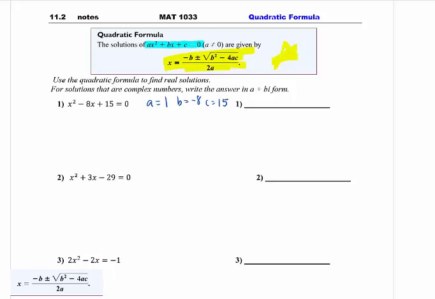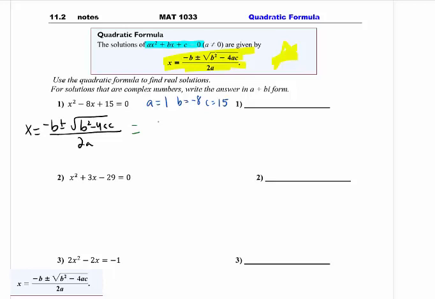So again, I suggest on every single problem, you writing down the formula as your first step, because the more y'all write it down, the better. It's -b, or opposite sign of b, plus or minus the square root of all b squared minus 4ac. That piece is actually called the discriminant, all divided by 2a. So when I plug in my first step, I plug in and do not simplify anything but the b squared, because that's easy to mess up if you're typing in your calculator without parentheses.